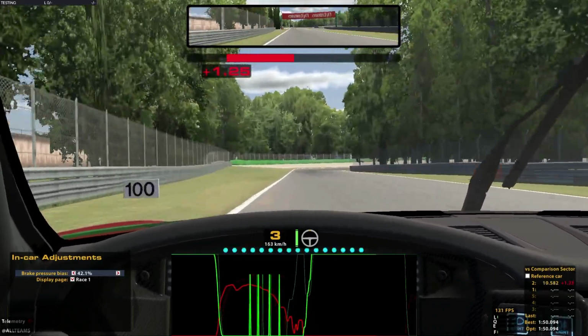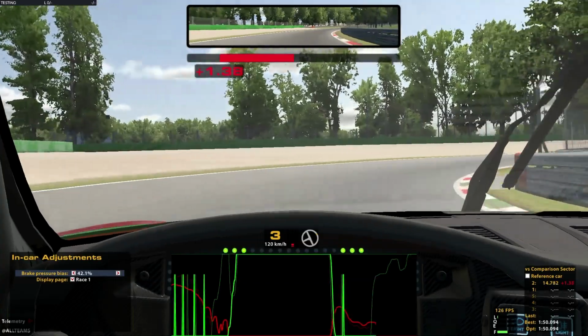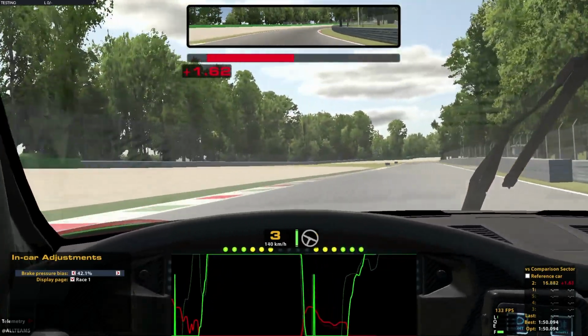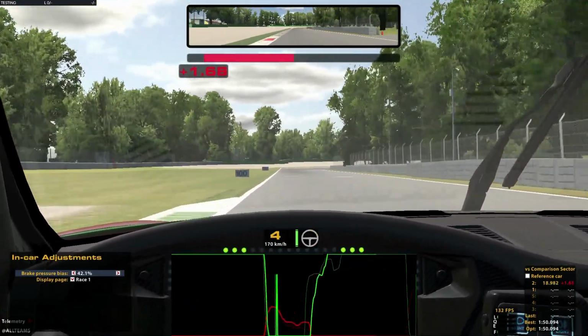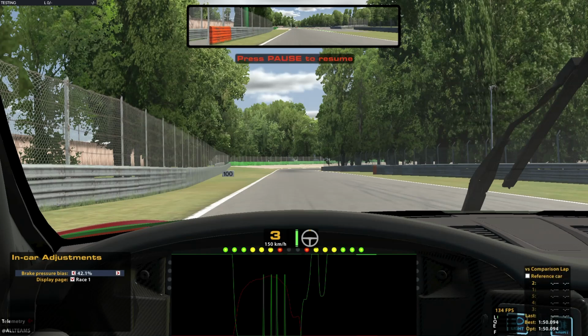So active reset point set. So the first time we drive it, it's fine, we have the delta. Now let's reset again. And you see the problem. Well, you don't see it yet because the iRacing delta display just automatically switches to sector best. So we need to switch to comparison sector. But still, the delta display is missing.